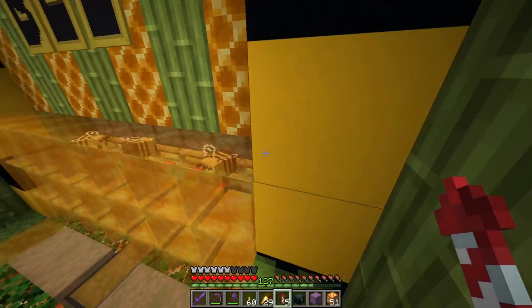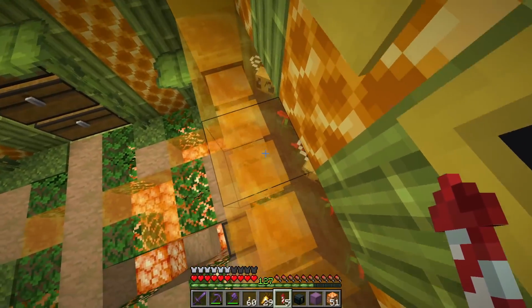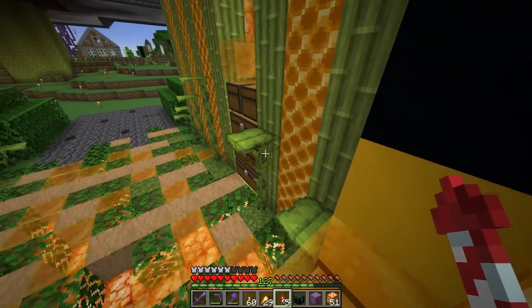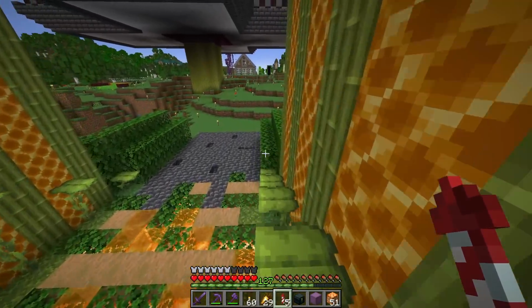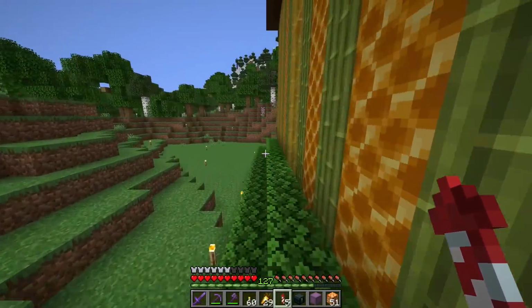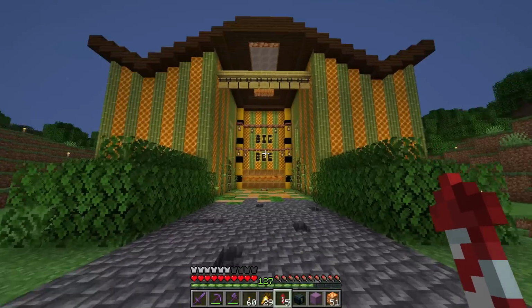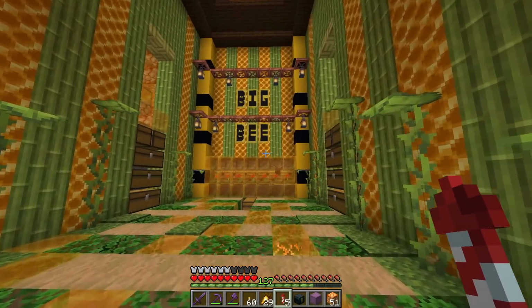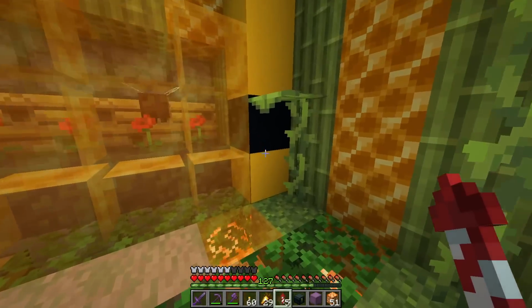Then if you want to get down, you can just come down this way, go across the top of the honeycomb farm. You can jump in here, jump across here, jump out here, and then you can bounce across the leaves all the way around the outside as well. So yeah, that's definitely the best feature of the entire bee farm. Little parkour action here.